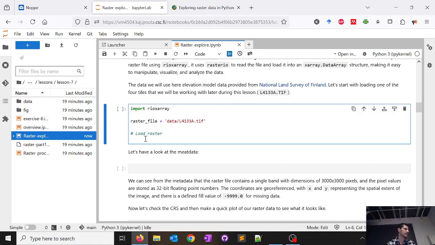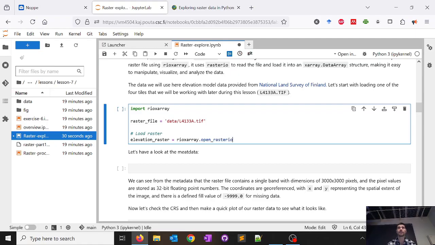The next step is, of course, to load the elevation model. So I will name it elevation raster. Then I will use RioXarray. It has a function called openRasterio.